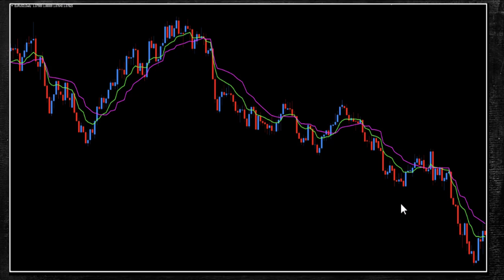I mean, it does pretty good as a confirmation indicator. It wouldn't be here if it didn't. But I know there's a lot of you out there still searching for a really great exit indicator. I don't know why. We've given you a lot of them. But I would say put this one up against the one you have now. I would be interested to see how it does. But let's go ahead and see how it does as a confirmation indicator.